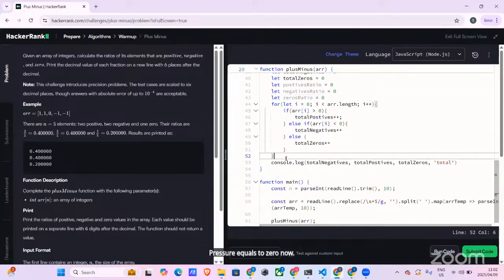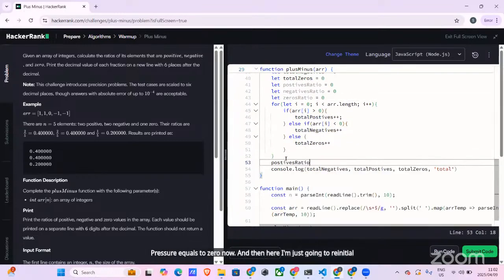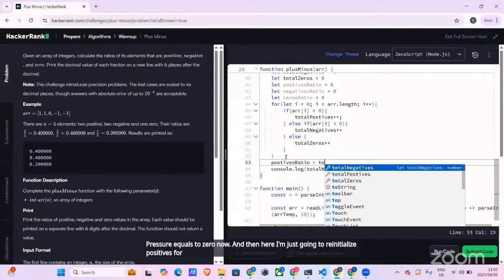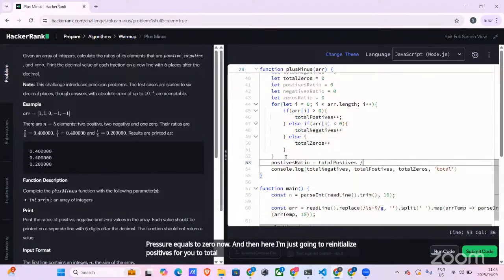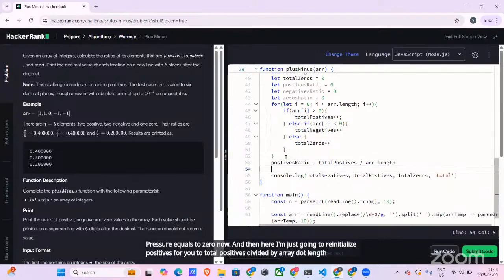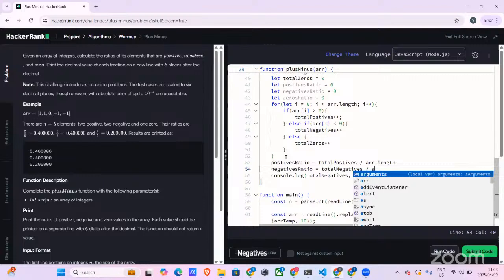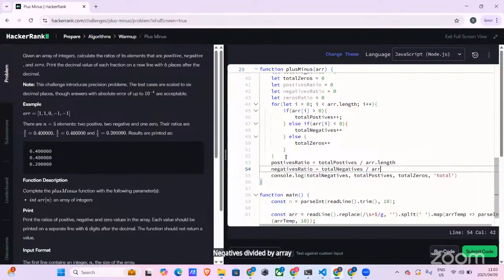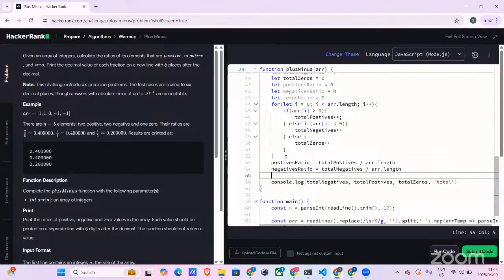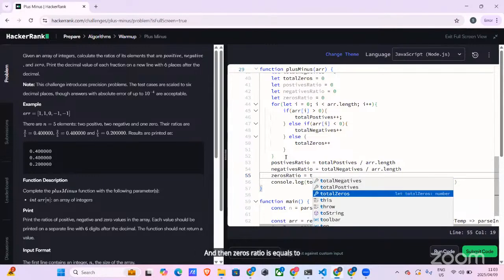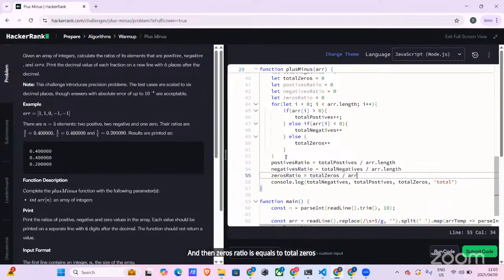And then here I'm just gonna reinitialize positives ratio to total positives divided by array dot length, right? And then negatives ratio is total negatives divided by array dot length, and then zeros ratio is total zeros divided by array dot length, right?